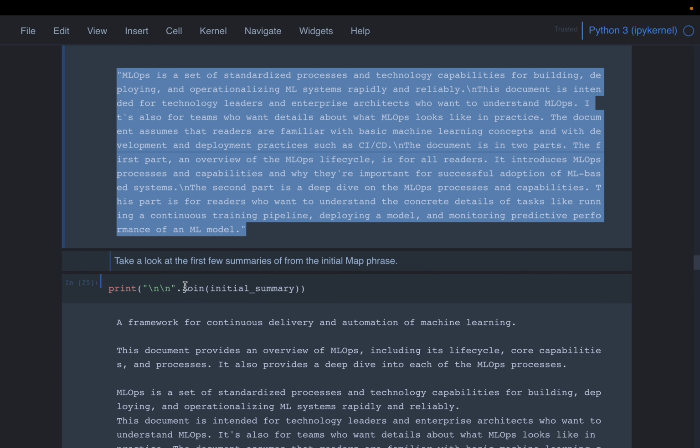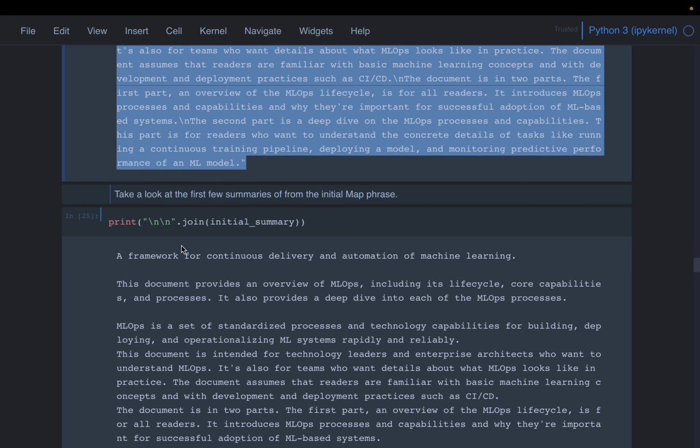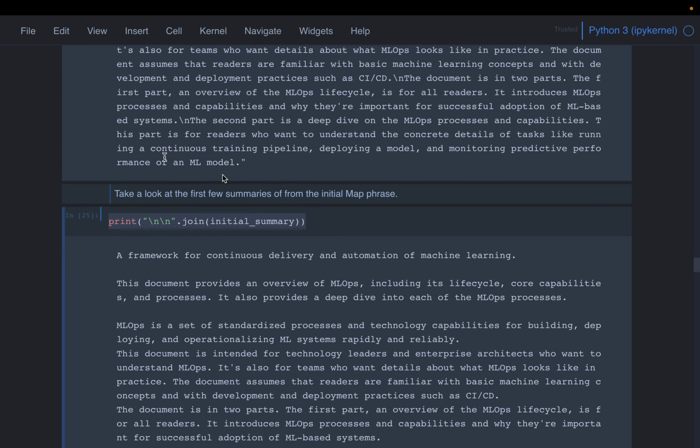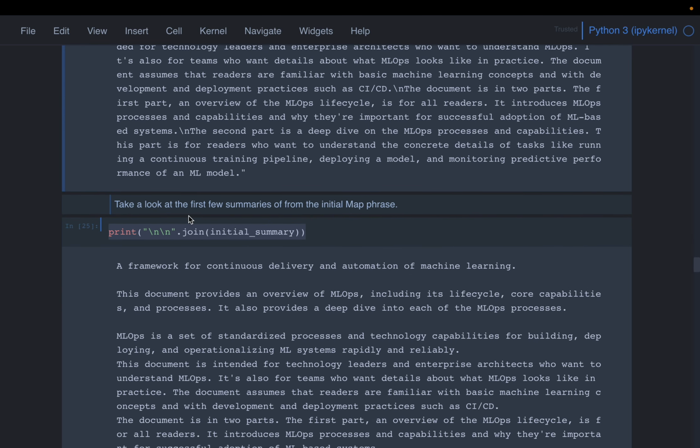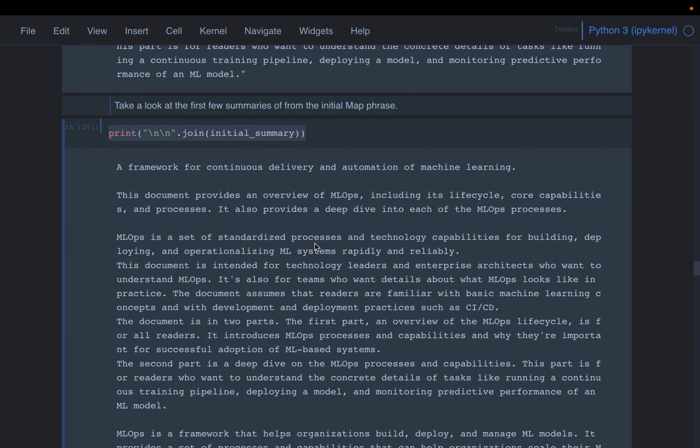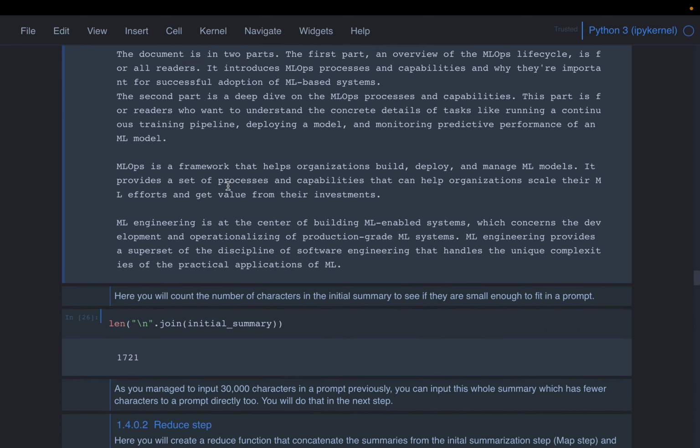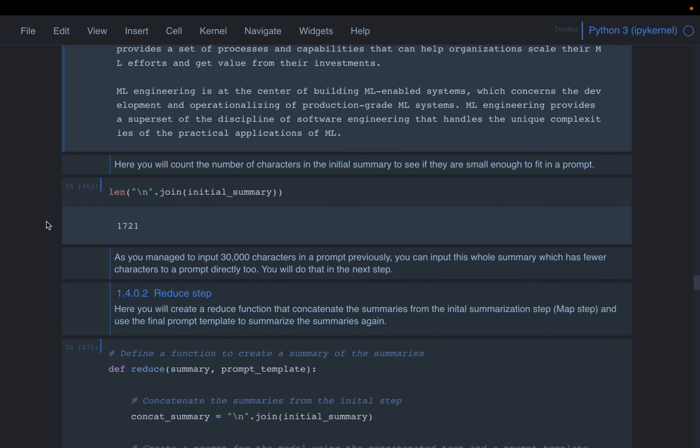All right, so we have this initial summary as a list, and we are making it into one long paragraph or text. That's the map phase.